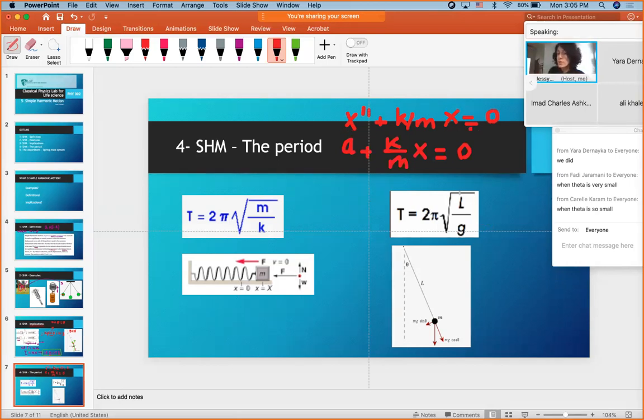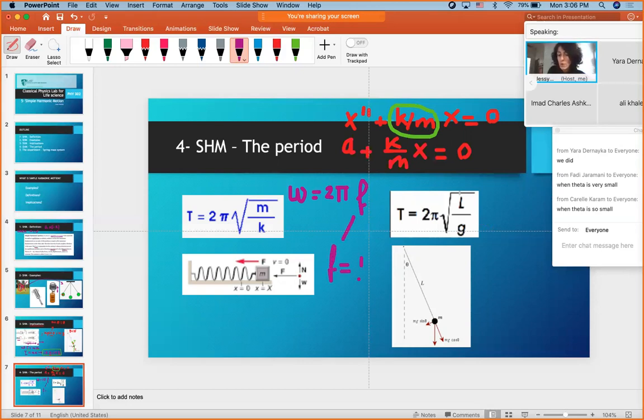The solution for a differential equation that looks like this one is sinusoidal. You know for a fact that the oscillations are similar to a sine function: it has a period, an amplitude, and so on. I'm not going to discuss that. I just want you to know that whatever you have here is the angular frequency. I'm going to call it w. w is 2 pi f, and it's called angular frequency. And to remind you, the frequency is 1 over the period.